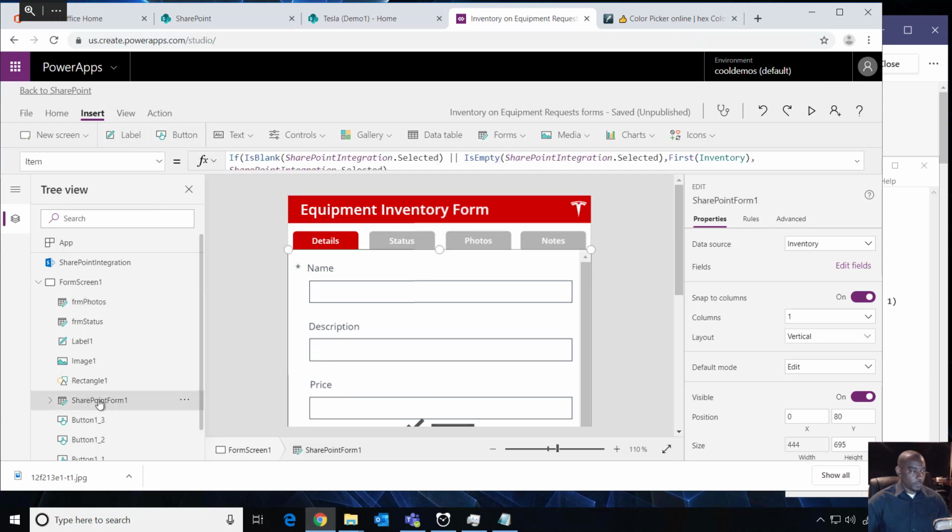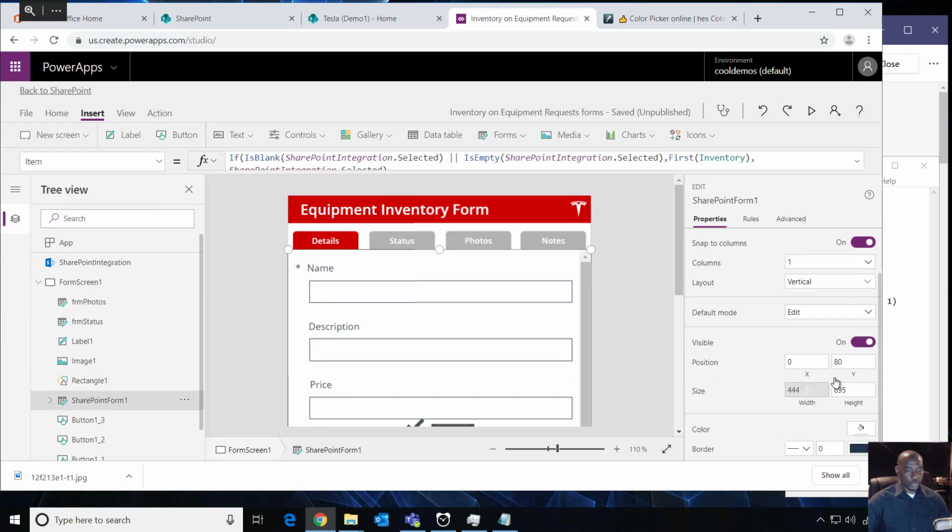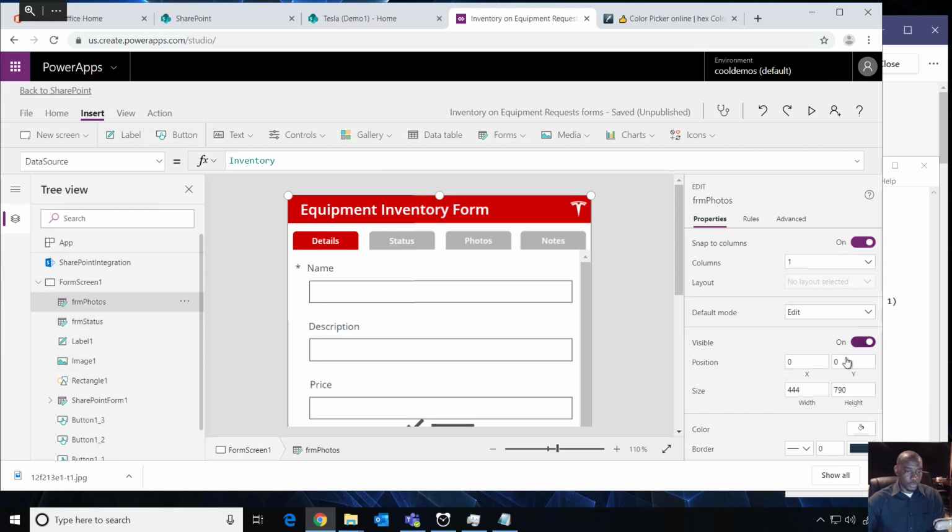So there's a couple of things that I want to do first. I want to get the positioning right. So the X, Y coordinates. So here my X and Y is 0 and 80. So I want to replicate that here. I get the 0 for free. So I just want to drop in the 80. And that's going to position those right at the bottom of those buttons that I wanted them to be in.